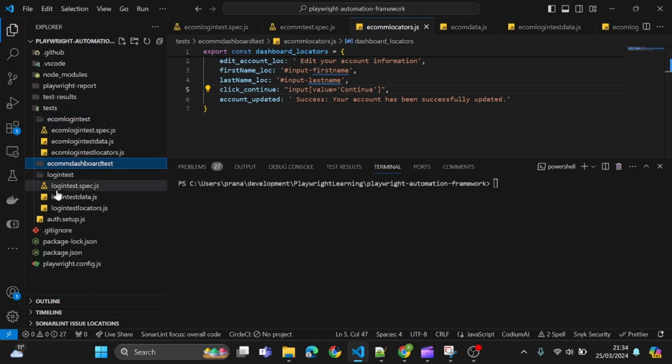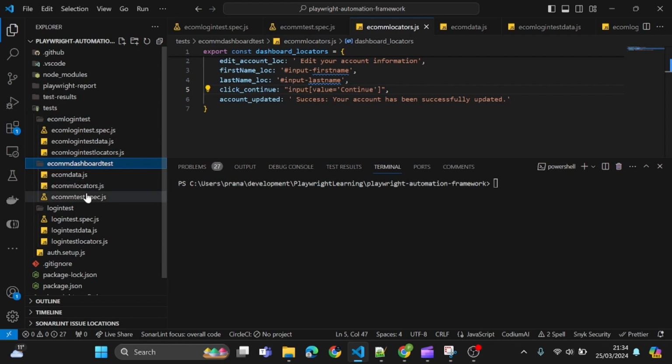We're going to add more test cases into this e-commerce dashboard, and once we are thoroughly okay with those test cases, we're going to run everything together.